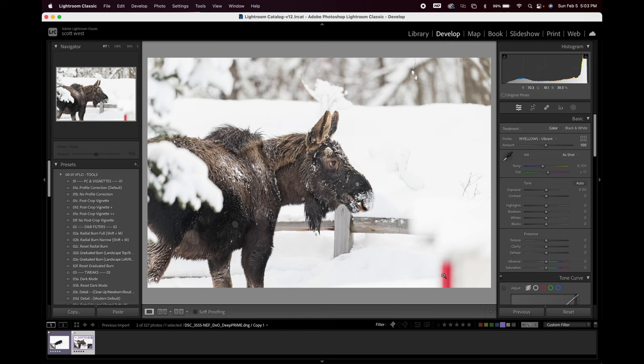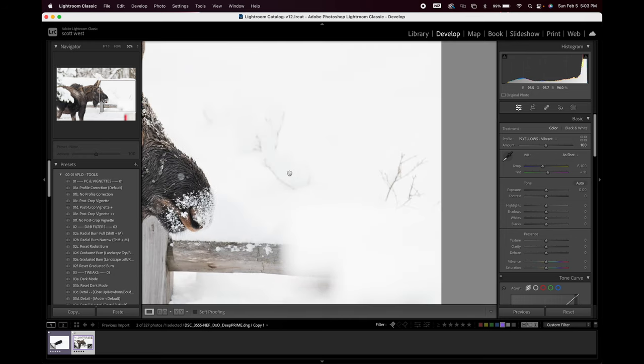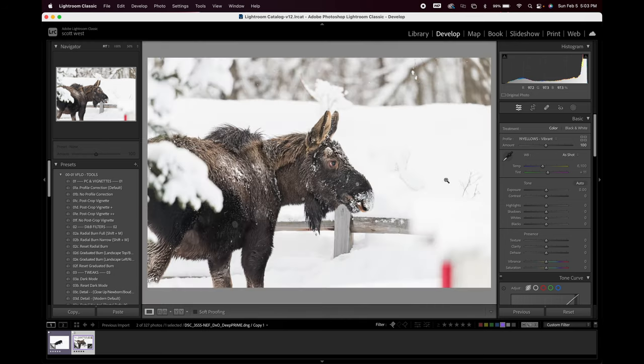So a couple things, like I said earlier, I don't like about this image is right here. I don't like this red pole. And these little twigs in here, to me, are just a little distracting over here. Again, you want to keep your eye on this subject, and they do pull your eye off a little bit. So what we're going to do, we're going to go over to Photoshop. We're going to get rid of this pole. Now, I could just make this pole lighter where it's kind of just real faded, and I could probably fade these out in Lightroom too, but it's much quicker to do this in Photoshop. So let me show you how to remove some objects in Photoshop.